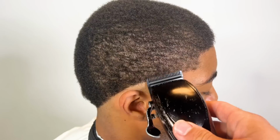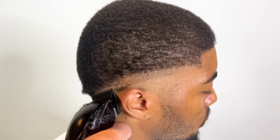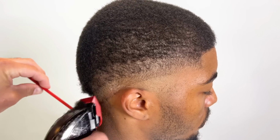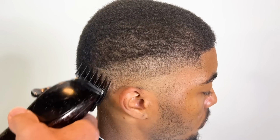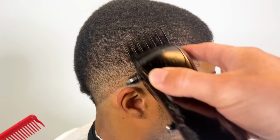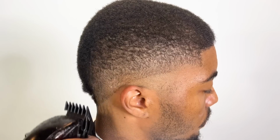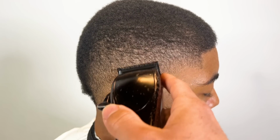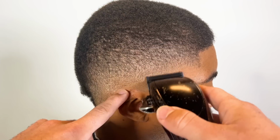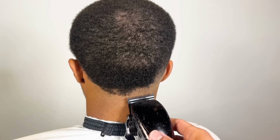So we're just removing all the bottom bulk and we're gonna start the fade. I'm kind of avoiding the vertical bar area just because it's so small, like I said. So we're just gonna act like it's not there and do all our regular steps. So I started with the lever open, then I went with the 1 open, closed it, got my 2 on right now. Right under the 2, we're gonna use the 1.5. And under the 1.5, you just want to switch to your half guard. I personally like Wahl's half guard. After that, lever close and just play with your lever to really blend out the rest of the fade.